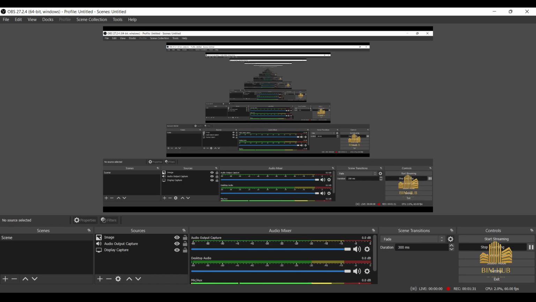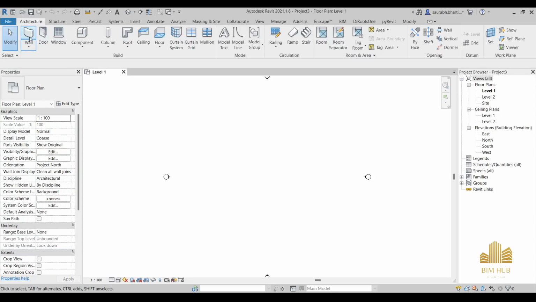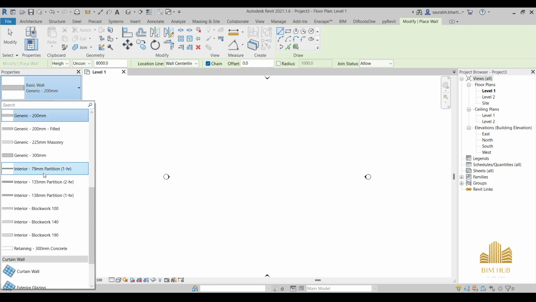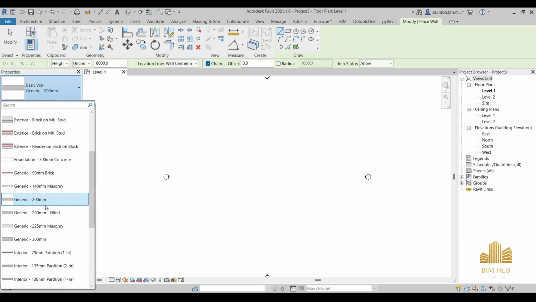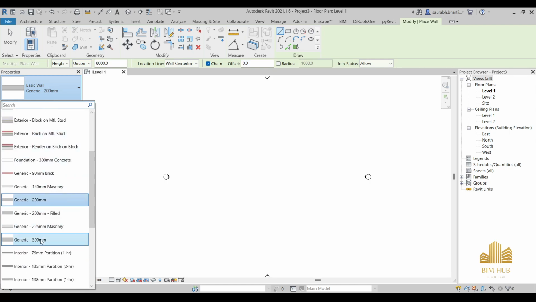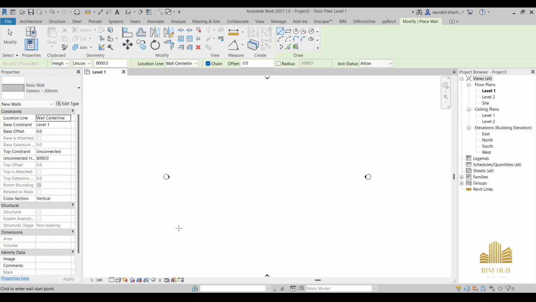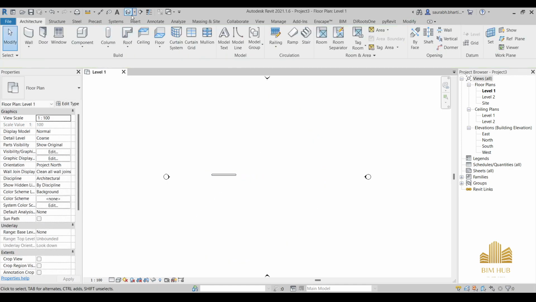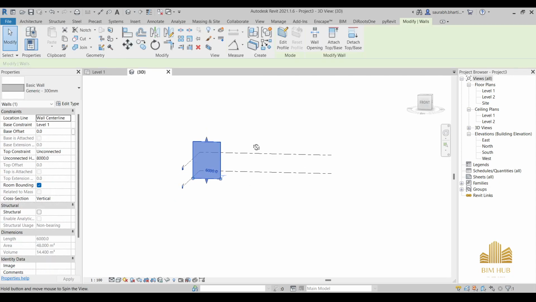After that, now you can go to the wall. Here you will find some walls of something of this size, so you can just select any one of them. I'm gonna select 300. This is a predefined wall, and remember you can also change the labels like level 1, level 2 and unconnected. It is upon your choice, so I'm just gonna keep it as unconnected for now. This is a 6000 millimeter wall, that is a 6 meter wall over here.